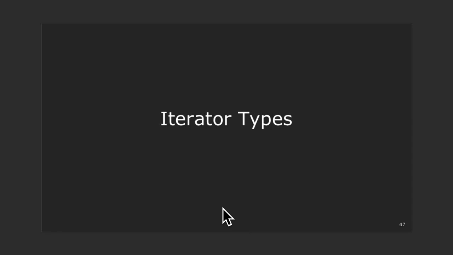Cool. Any questions before I dive into iterator types? That was a lot in a short amount of time. Yeah, Manuka. For structs, sometimes I see people using pointers to structs, especially with graphs and nodes. So when working with structs themselves versus pointers to structs, what's the difference? Why do you use one or the other?